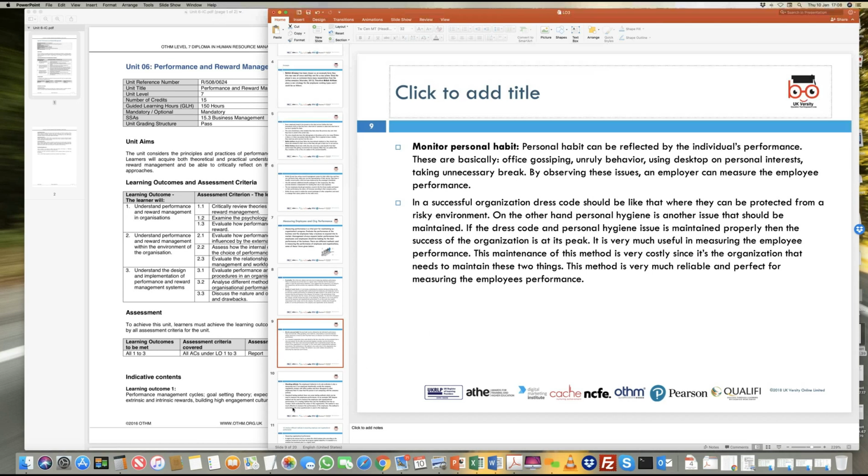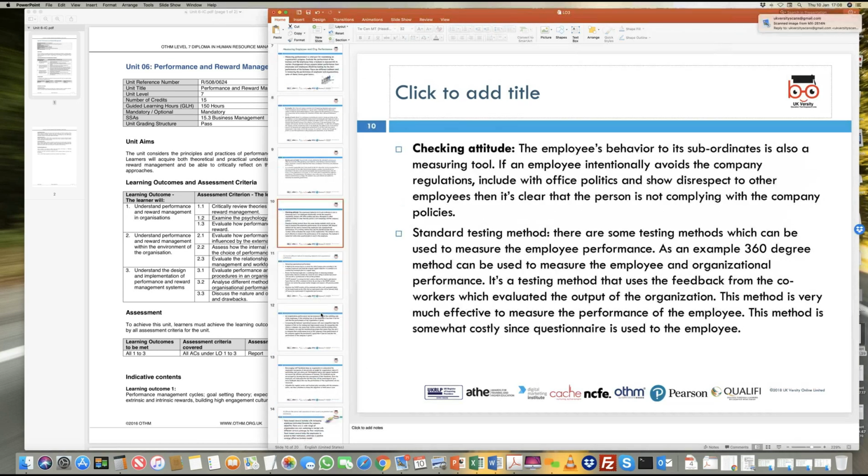Now, there are other things HR can do. They can check potentially the attitude of an individual to measure the individual's performance. Now, how does that happen? That happens primarily through a 360-degree performance appraisal method. So while they do an annual appraisal, they also send out some sort of survey or appraisal format, where an employee would be appraised not just by the manager or the person he reports to, but by peers and also by people that he or she deals with on a day-to-day basis because of the job responsibility or job function that you do.